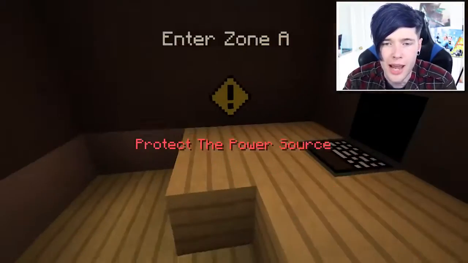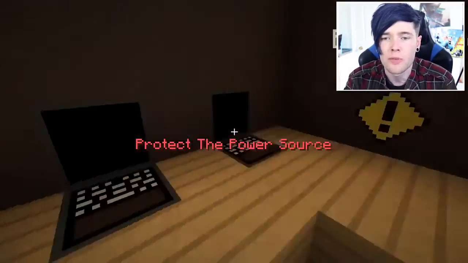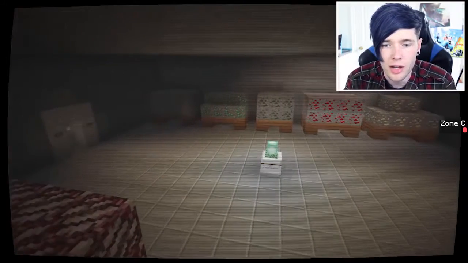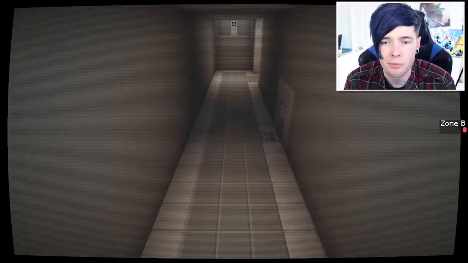Here we go. Protect the power source. So this time, we've got 2 zones, but we have 3 cameras in total. There's 1 outside the door. There's 1 that's going to be inside. So that's the power source, which is really cool. And then we've got the other door.